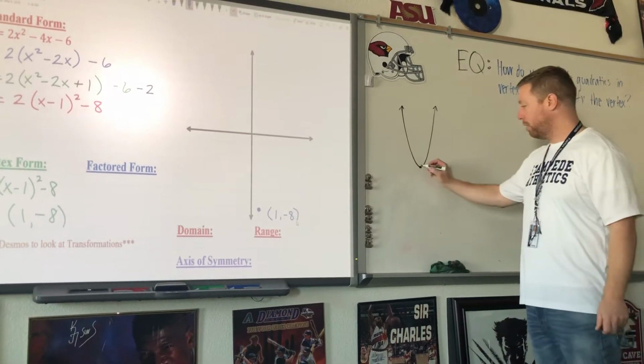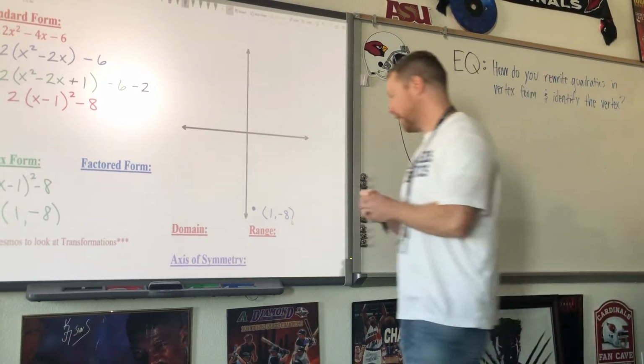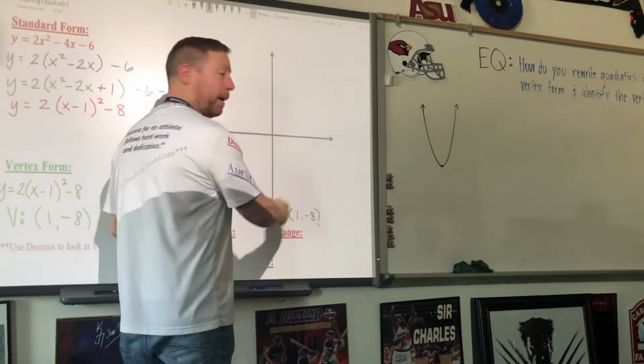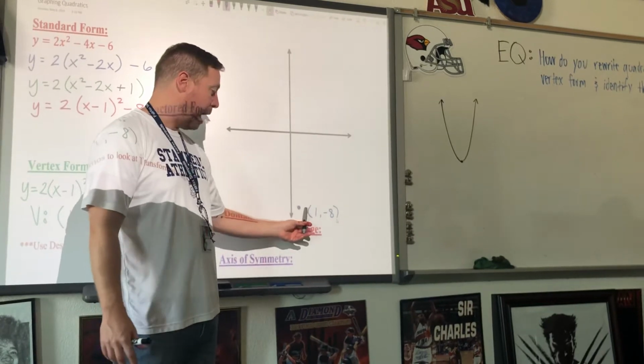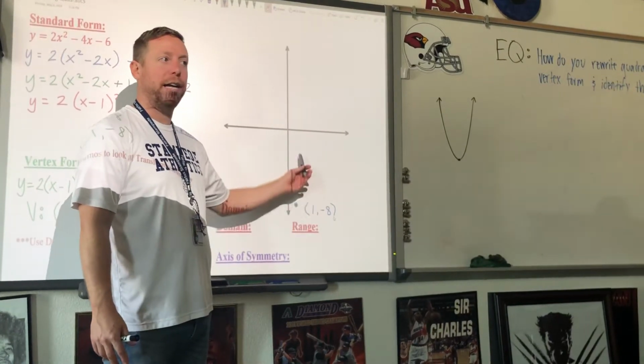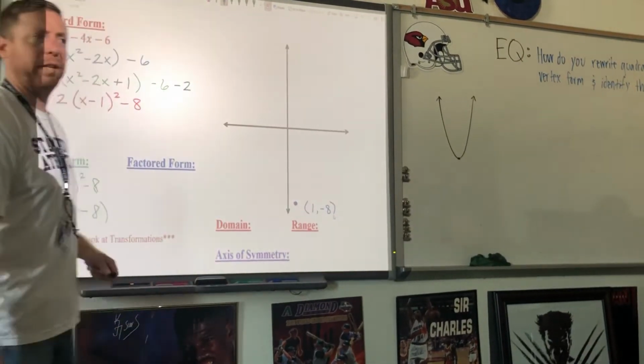Okay, so I know this one's exactly in the middle. So if I know that this is exactly in the middle, I just want to pick a point to the right of that and see where it's going to be. So if this is at 1, I want x to be 2 and figure out where is the parabola when x is 2. Watch this, we can do it in our head.